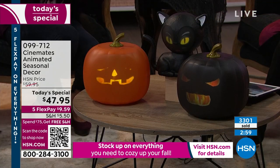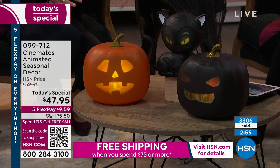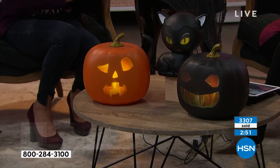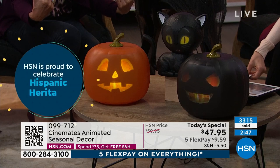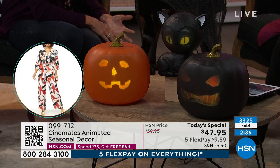You can put this on a tablescape, this is trunk or treat, guys. You can put a little power bank on it, put it in your wagon — I see all the littles in the wagons. This could kind of serve as a nightlight when they're in the wagon, leading the way. Most popular gift ever in the history of my presenting products here. Jack is very beloved, and now we've brought his beautiful friend Eek. I definitely have to have them together — I would feel bad splitting them up.